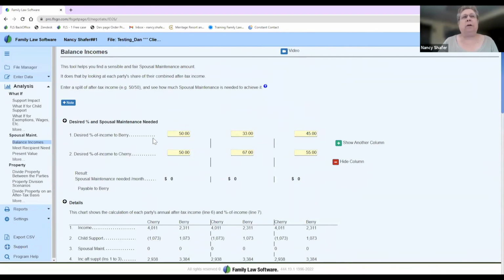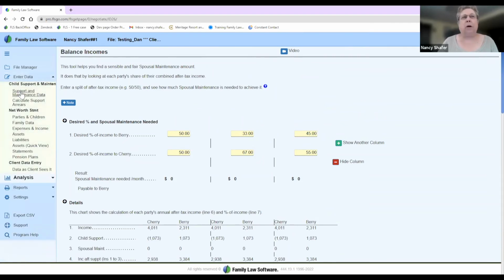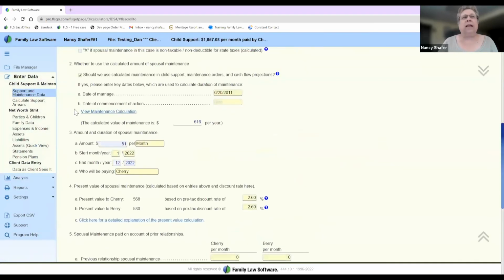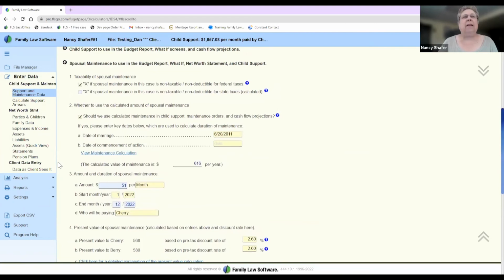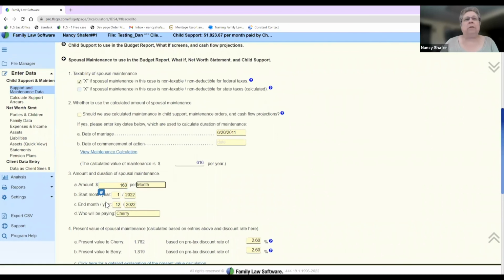And then when you figure out what the maintenance amount should be, you go back into enter data, support and maintenance data, go down to the maintenance section, the maintenance to use section, and either check or uncheck the calculated box, and then put in the amount that you want to have as the maintenance amount.